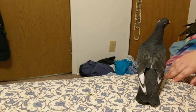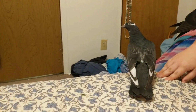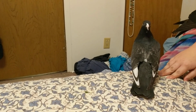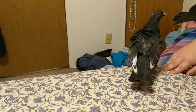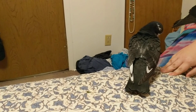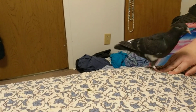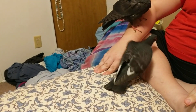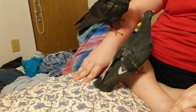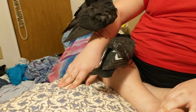Like, those aren't going to come back in unless I pluck what's left. And what's left happens to be rooted in the bones of her wing. So, plucking flights sucks at the best of times. It hurts like an absolute bitch. Tail feathers have a release mechanism. They're rooted in flesh. They're not rooted into bone. There's just a chunky little pad of muscle and fat that surrounds their little tailbone, and that's what maneuvers and spreads their tail feathers. It's not attached to their skeleton.